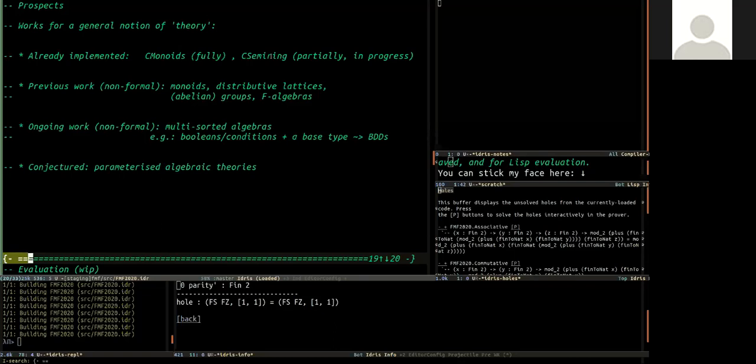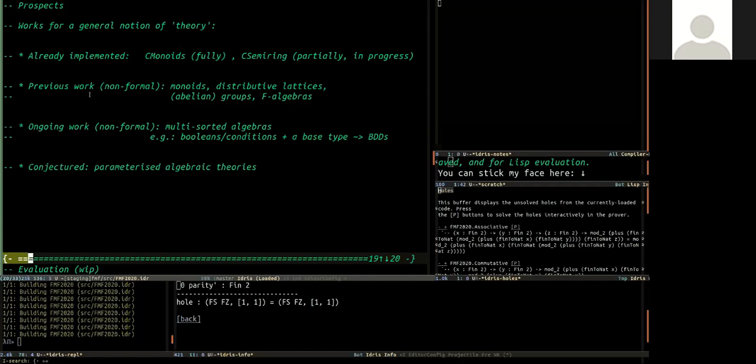But in previous work, when we worked on partial evaluation, we did a whole bunch of free extensions that run: monoids, distributive lattices, abelian and non-abelian groups, F-algebras, and so on. I'm planning to port these into Idris, and of course, different Frexes make some assumptions on how equality behaves for your notion of algebra. For example, if you're doing semirings, you want to be able to decide whether something is zero or not, in order to know whether you're hitting zero. But with those assumptions, you can actually get those free extensions.